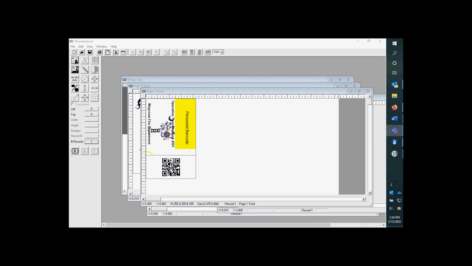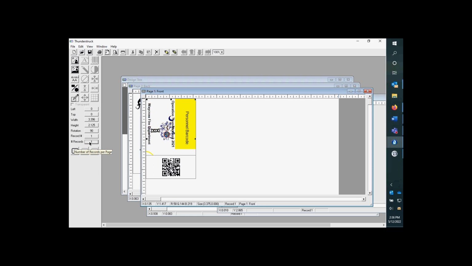Really, for the basics, that's it. I guess the only two other things, and this is a little hard to show only because I don't have the design set up right, but you can change the number of records in a design.